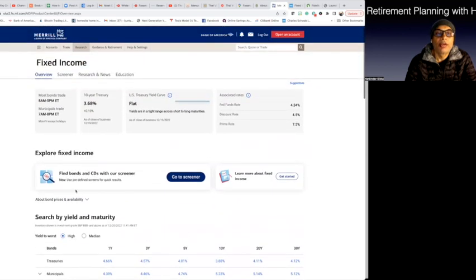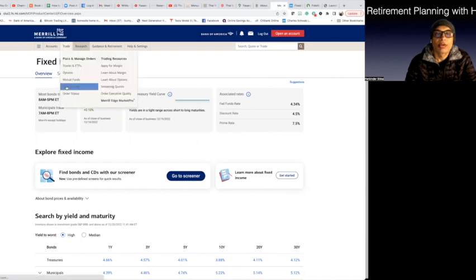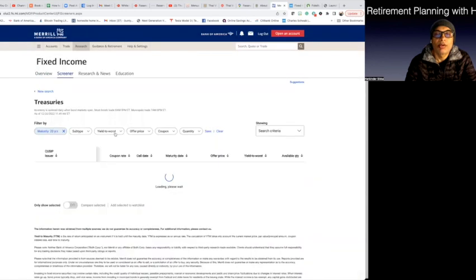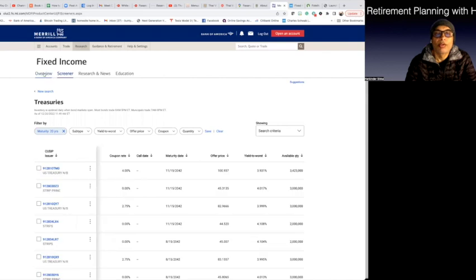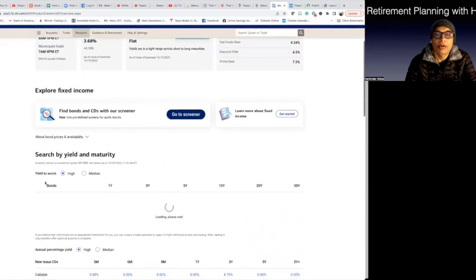So if you look, you can go to the overview. What you need to do is, in the trade menu, you go to fixed income, and then in fixed income, you can go to the overview. So in fixed income, if you know the CUSIP ID, you can go to a particular bond, but we want to use the fixed income scanner because we don't know which one we want. So let's first look at the overview so that we can compare across all the brokerage firms.